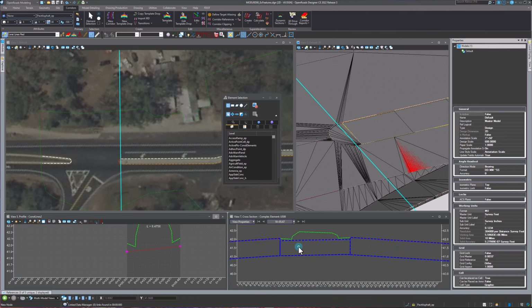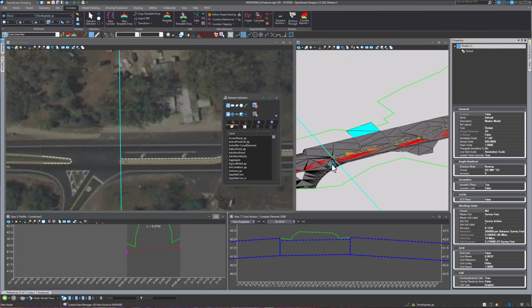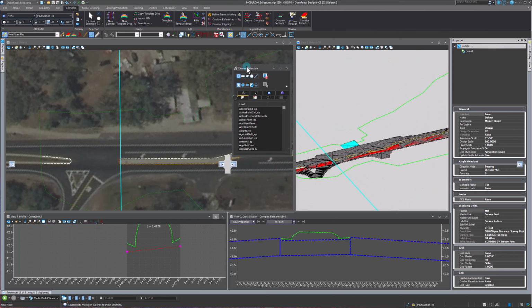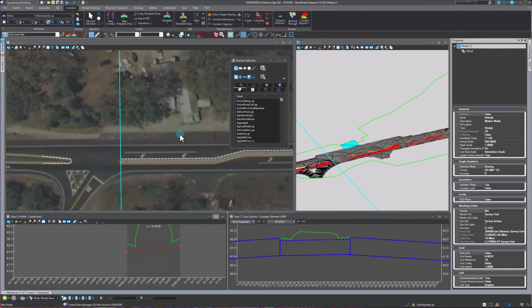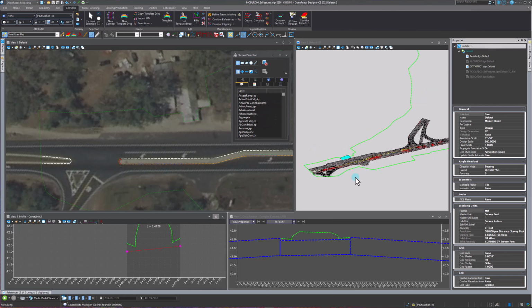So that's given our traffic separator some depth, both in the nose and along the length of the traffic separator. And so you could go ahead and do the other nose the same way. It would be good to note to make sure that your friction course is 1.5 inches, or at least you're using whatever that friction course is. Pay attention to your existing pavement depths. You might need to make changes to those existing surface templates to comply with the depth of your existing pavements. But I think that's pretty much all I want to show here in the existing features.